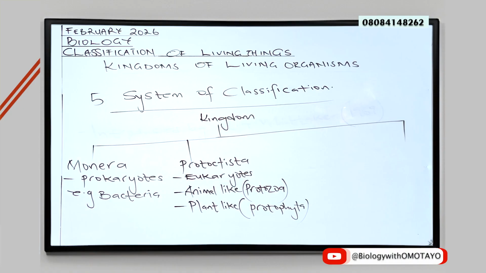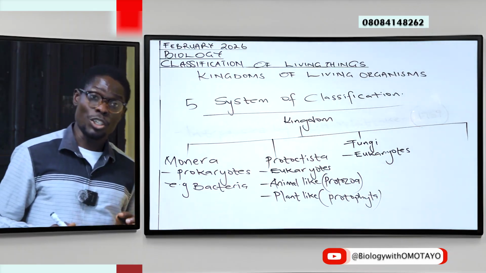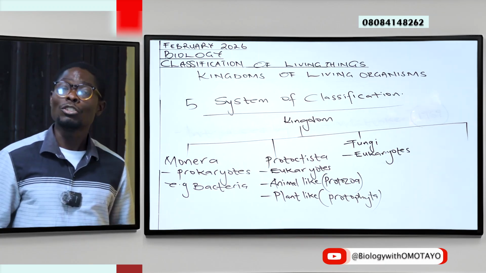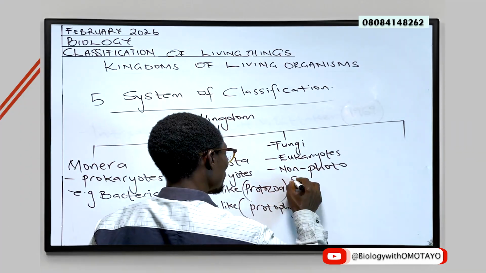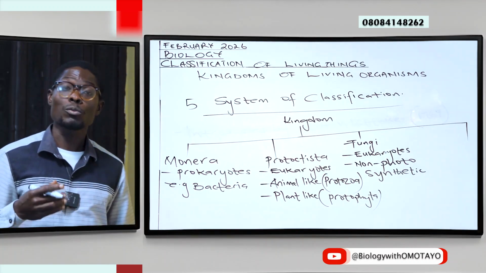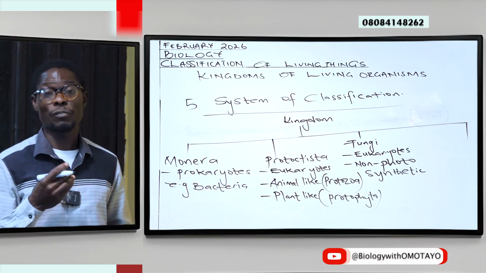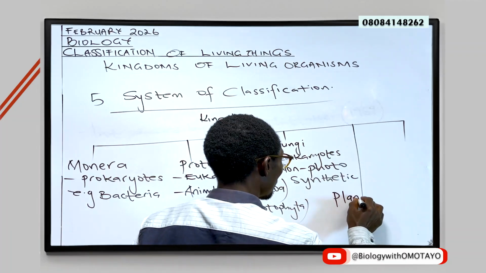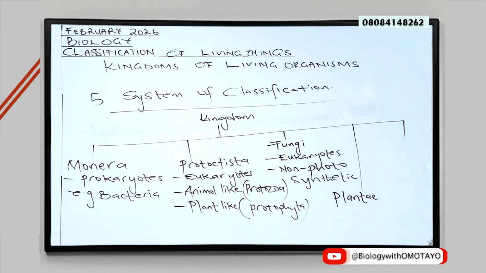We'll be moving on to the next. We have the kingdom Fungi. Fungi are equally eukaryotes. That is to say, they also have a true nucleus. However, fungi are non-photosynthetic plants. Later, when we'll be discussing each kingdom, we'll come to see other unique characters that distinguish the fungi from other groups of plants. Next, after kingdom Fungi, R.H. Whittaker brought in kingdom Plantae, and then lastly he brought in kingdom Animalia.